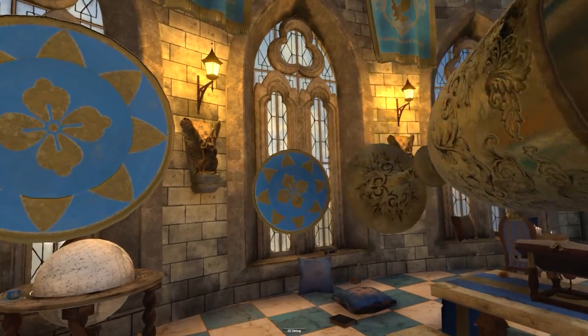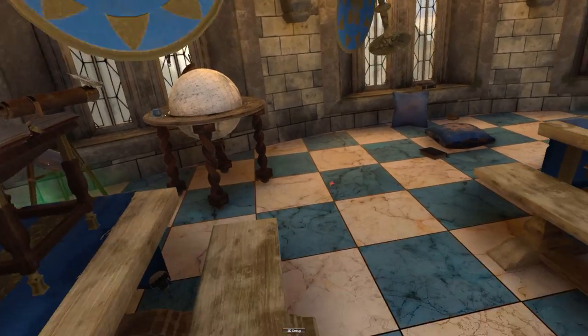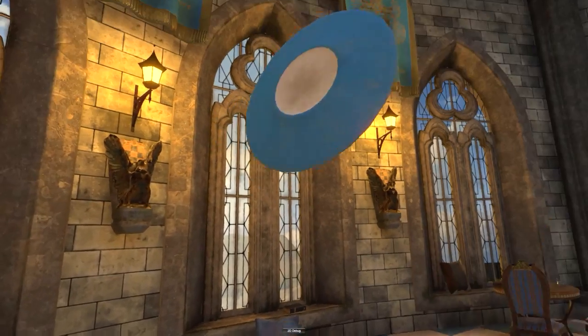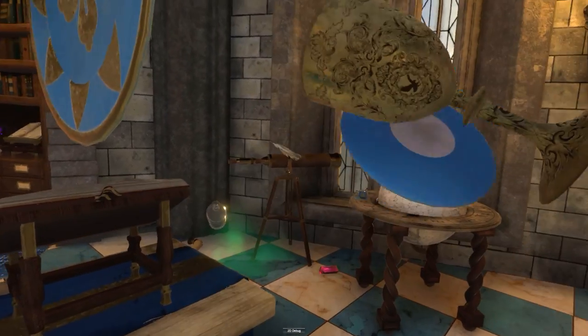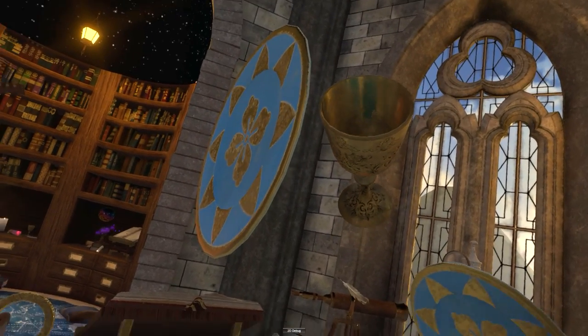So what if we take this and we throw it at one of the plates? Will it break in air? It will not break. Can I just hit it like this? Will it break then? It doesn't break. If it's floating in the air, it will not break, by the looks of it. This is so cool. This is absolutely amazing. I can't even tell you how cool this is.